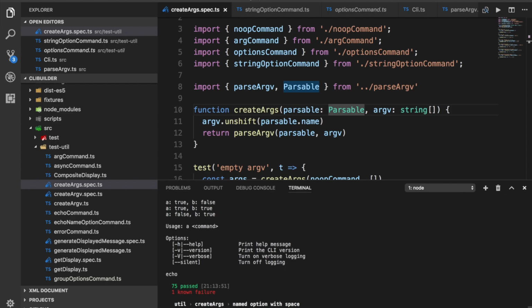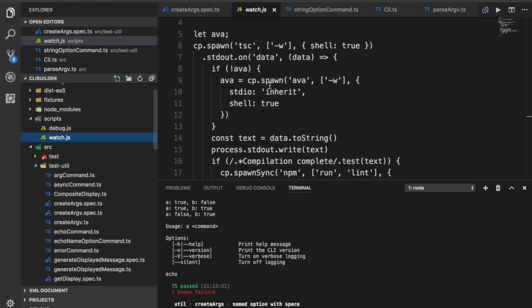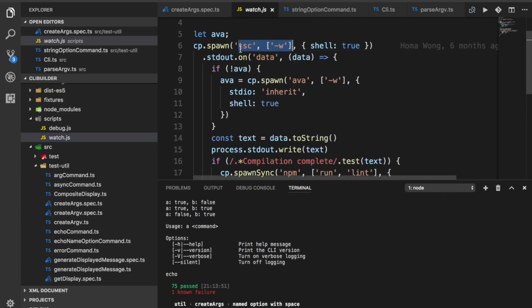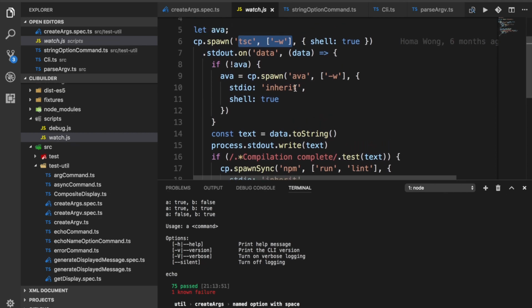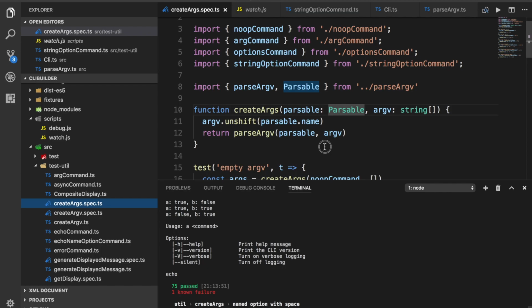And if there's any compile error, it doesn't show up. But over here it's fine, because I'm actually running the TypeScript compiler continuously. So back to here, we are fine, things are good.